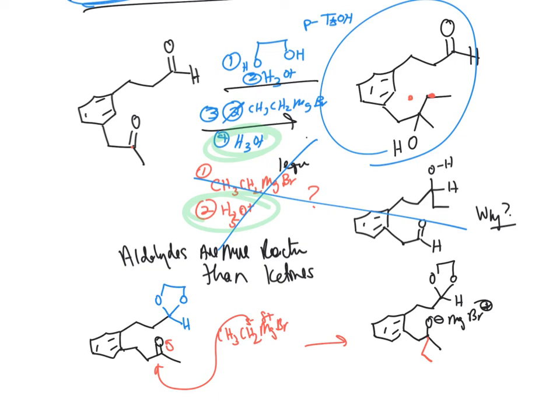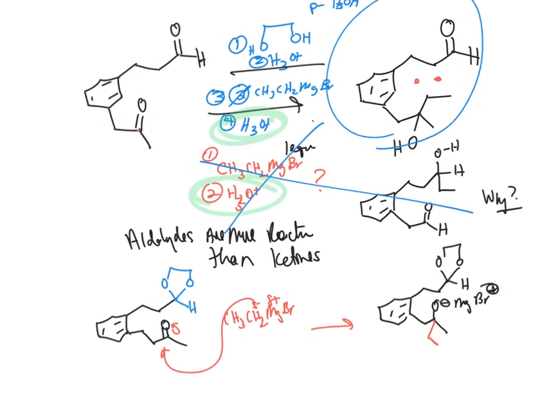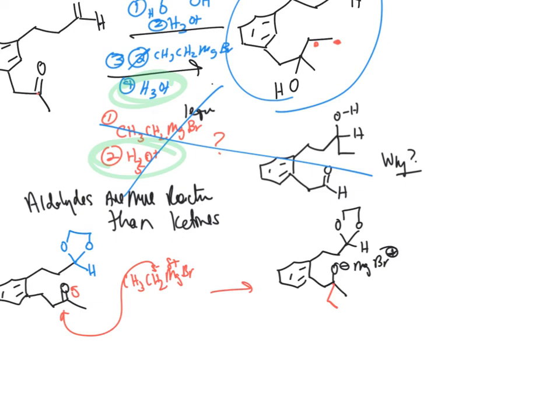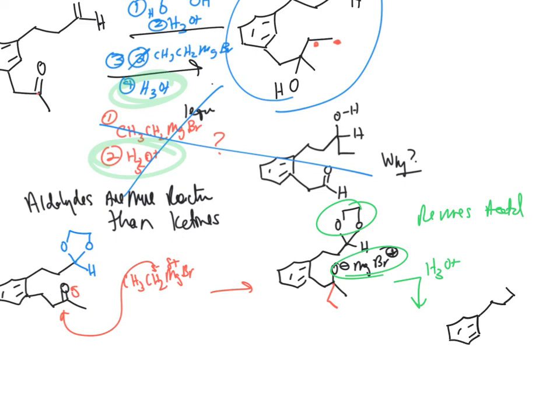And so what does that do? Well, if you add H3O plus, you know that quenches that, right? So you get that, but it also removes an acetal, because remember this is an equilibrium. So if it removes your acetal, it reverses the acetal. So here you see that that gives you back the aldehyde, because this is a carbon bonded to 2 oxygens, and here it is bonded to 2 oxygens, and then it also replaces the magnesium with the hydrogen here. And so that's how you can make a tertiary alcohol from a ketone in the presence of an aldehyde. And that is very powerful.